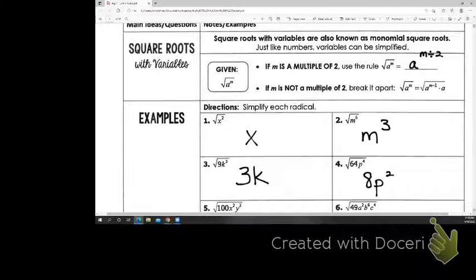And if there's multiple variables, we just do the same thing for both. So the square root of 100, 10, divide the exponent by 2 on the x, divide the exponent by 2 on the y. Square root of 49, 7, and then each exponent gets divided by 2. And if you would like, you can write a to the first. It's not necessary, but it's not incorrect to include that 1 as the first power. So when they're even, pretty simple, pretty straightforward.